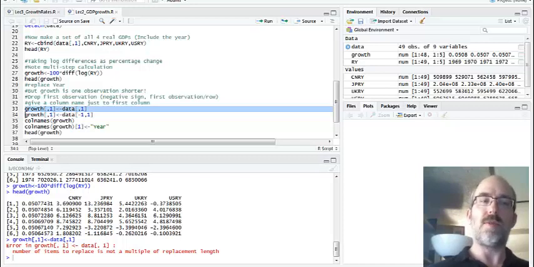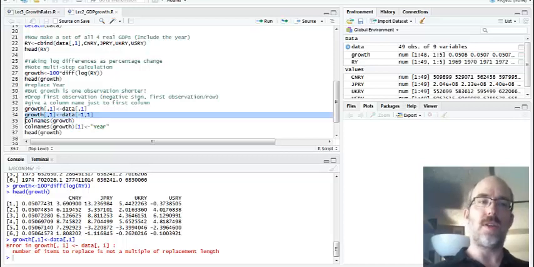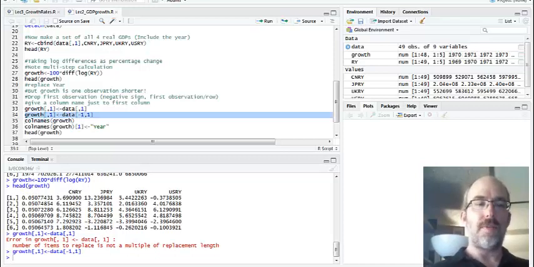So here I'm going to say, well, replace with data, but this first row, what's the opposite of something? It's nothing. We're going to say negative. This means drop it. So negative values are saying drop this thing, and the thing is the object in row 1, the first row, all right? And this is column 1. All right, so drop the first row of column 1 in data. All right, it's going to be 1 length shorter, one year shorter, and then put that in growth, in the first growth. All right, so column 1 of growth becomes this shortened data column.